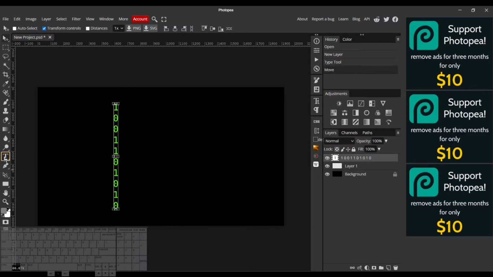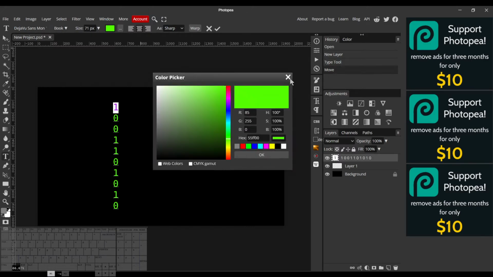Now I'm gonna be making it fade out as we go up in brightness. So right now we have 10 characters. So they should gradually increase by 10% each time in brightness.